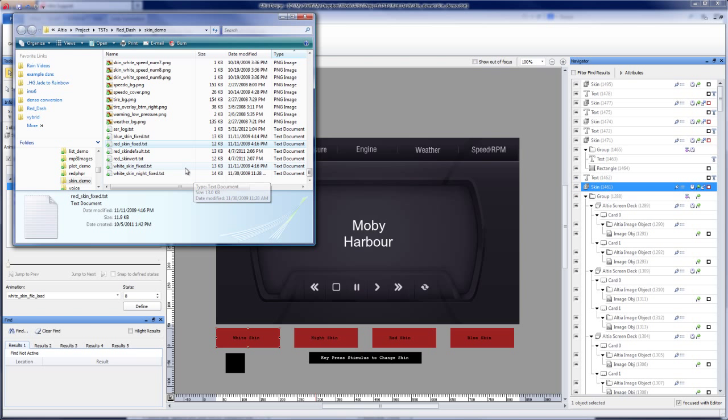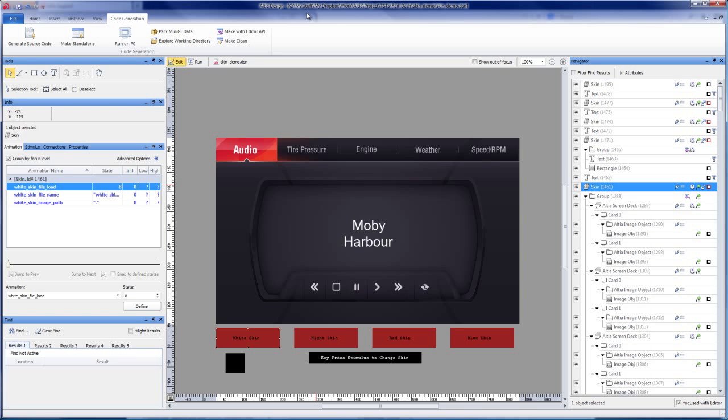It's really the entirely same DSN file, same object IDs, same everything. It's just that they're being told to have different data put into those image objects. And of course, the image object video, what an image object is, how it works, and how you can use it, is another video in our knowledge base if you're not familiar with the concept of image objects. But it's one of the key features and core objects of Altia design, and this is just one of the benefits of using image objects: you can take advantage of skinning via the skin object.